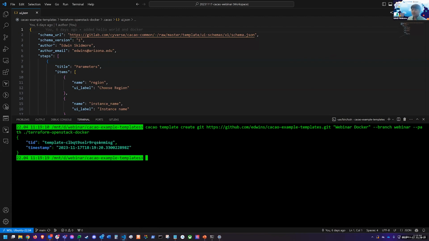And there we go. So I have now just imported the template into CACAO, and I will show you what that looks like.